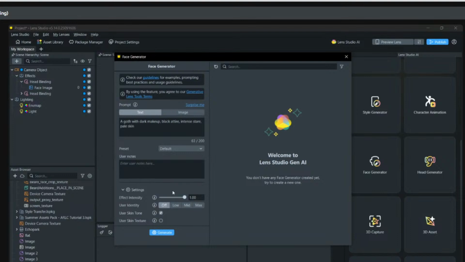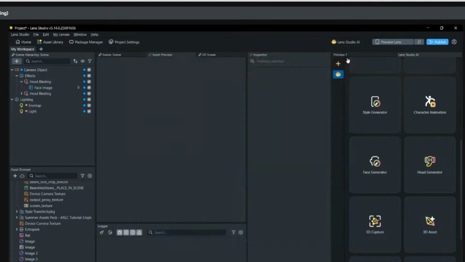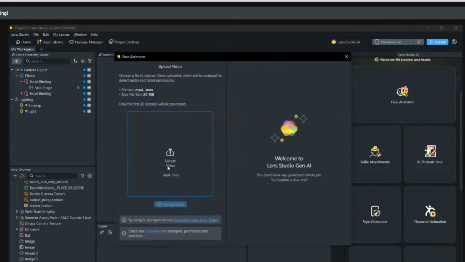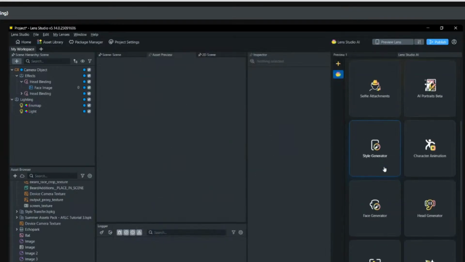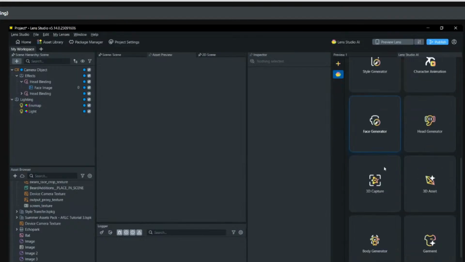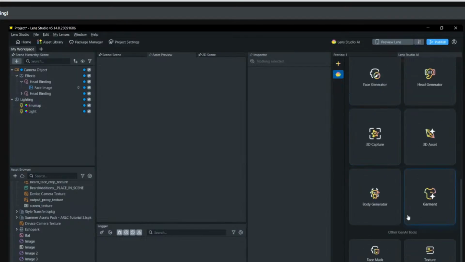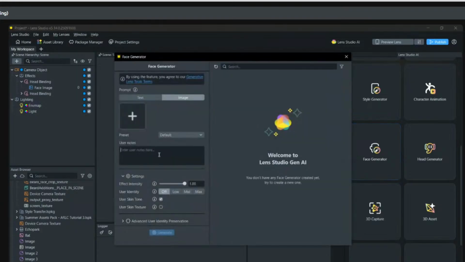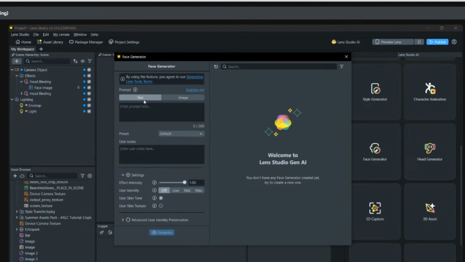So this element gives you a skin tone and skin texture. We don't want that. We want to animate the face. Let me go to the animate face. Head generator, face components, style transfer, body generator, face mask. I'll put another surprise me text. Yeah. So in the face generator, I want us shocked with wide eyes and open mouth.